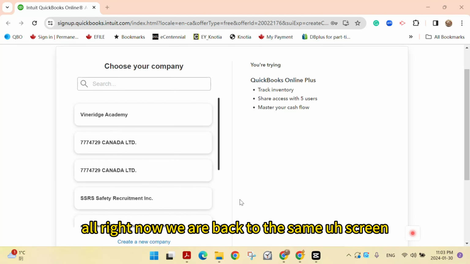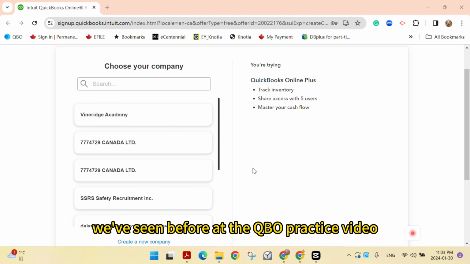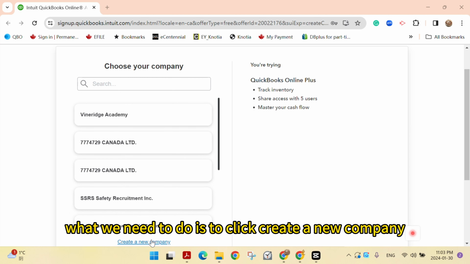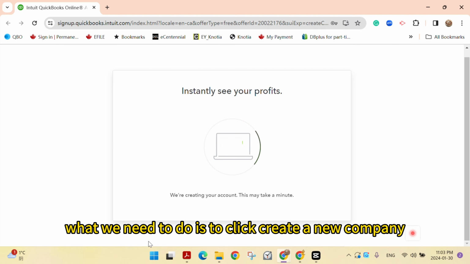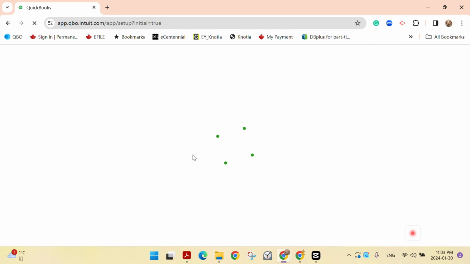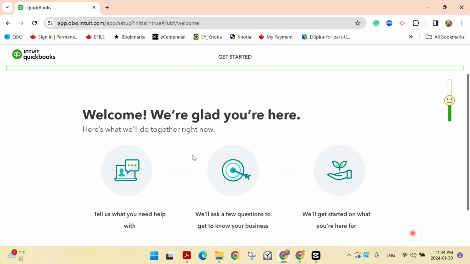All right, now we are back to the same screen we've seen before in the QBO practice video. So this step is the same. What we need to do is click create a new company and wait for it to load.